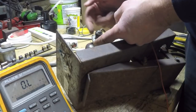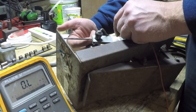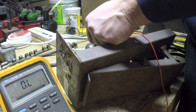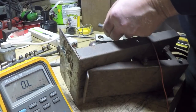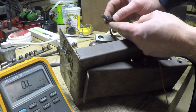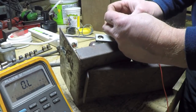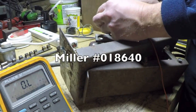I completely removed the screw, and then I drove a sharp point into the gap there, and that's spreading it up enough so that now I can move this, twist it a little bit. Should be able to get it to come out. There we go. Now you can see the anatomy of the beast. Not unlike a brush holder in an electric motor. We've got a little brush, and it's spring loaded. The brush even has a part number on it, 671.